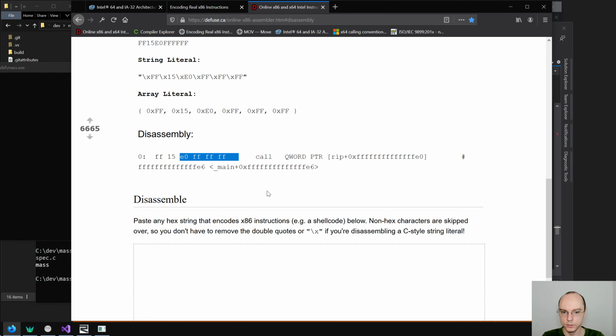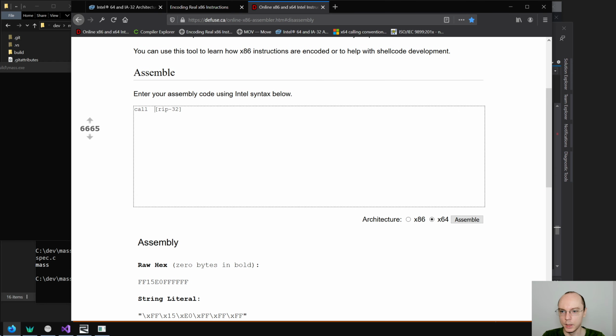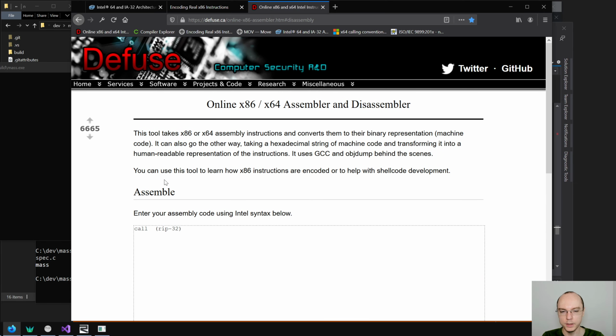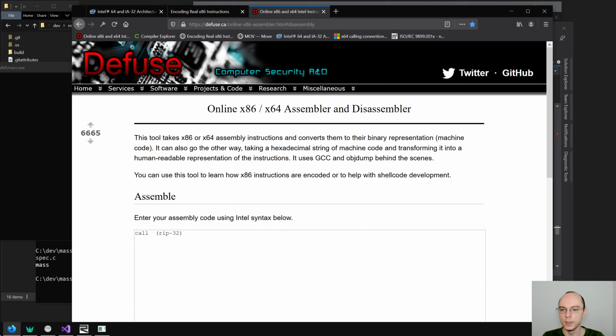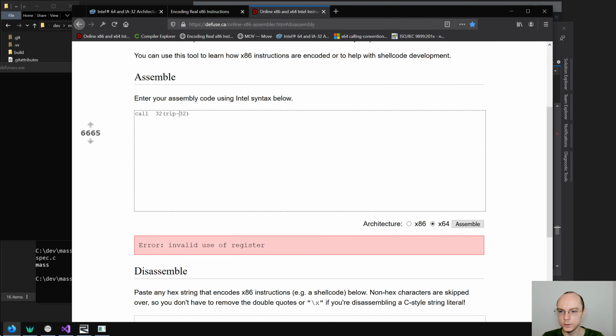So this seems fine. We say we want, can I do something like this? I think there is this different syntax for specifying, like I want offsets of 32 from register, but I don't remember what it is.